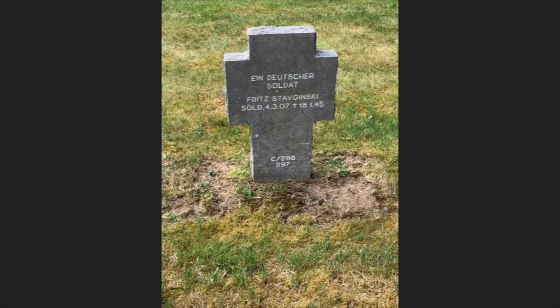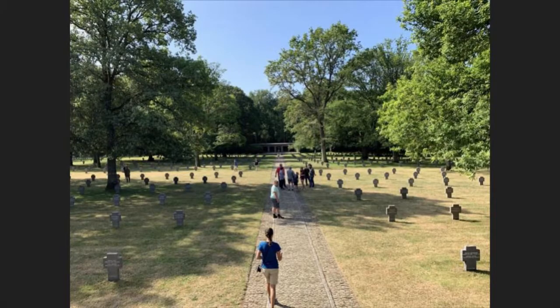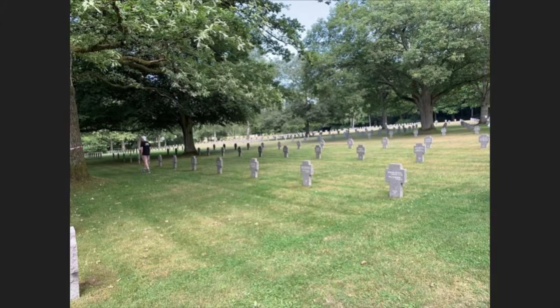Visiting the German War Cemetery immediately after our visit to the American War Cemetery allowed for some comparing and contrasting. The American cemetery was perfectly symmetrical, clean, well marked, with locations and directions, very green grass, and white tombstones. The German cemetery was very different. The location was tucked away, the grounds were not as maintained, and there were field mice running around everywhere just outside the cemetery, and the tombstones were worn and eroded.